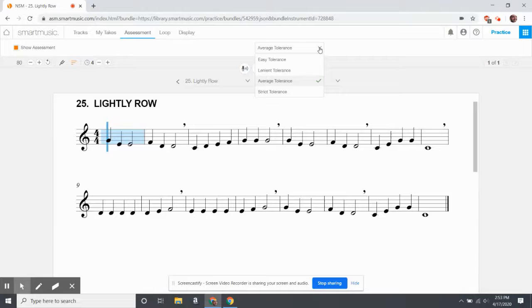I do want to make a note really quick that when you're using the tolerance levels, just be aware that the tolerance level and the assessment level and how well it assesses the students are solely based on how well your system is set up.